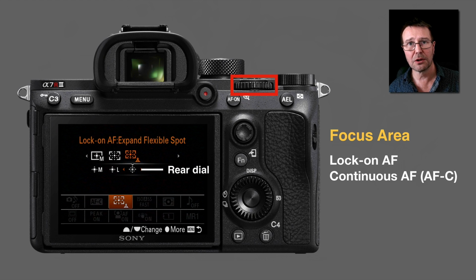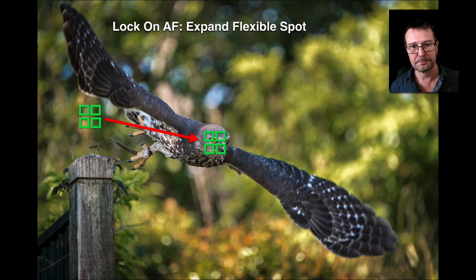Now what happens is you lock onto a subject that's front and center of the focus area, and then you don't have to keep it in that area of the focus area. The camera will track it pretty much around the entire viewfinder because of its big spread of AF points. All you've got to try and do is keep the subject inside the viewfinder, and then the camera will track. So we can choose to track using different focus areas that have a lock-on option, and now the camera will ignore momentary obstacles, as Canon put it, that get in between the subject and the camera.